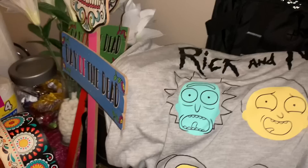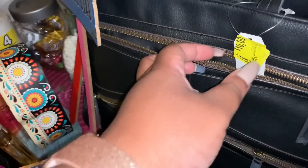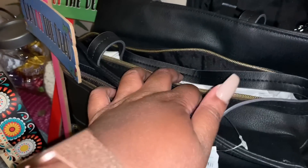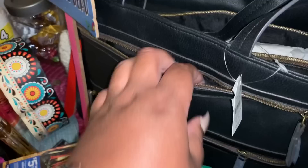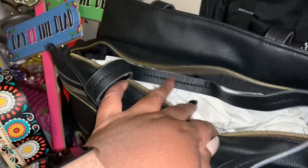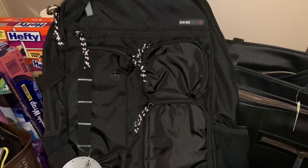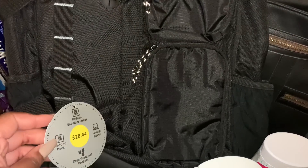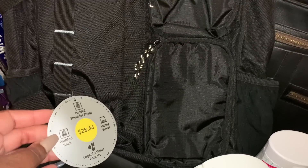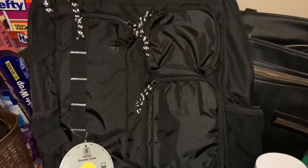I picked up a bath puff for myself. Maddie got a Rick and Morty t-shirt. Up front on clearance there were bags, so Maddie grabbed a black crossbody purse for ten dollars — it has copper hardware and lots of compartments, great as a work bag for a laptop. The last item is a Swiss Tech backpack, originally $28.44, on clearance for about ten to eleven dollars — padded shoulder straps, organizational pockets, and a laptop sleeve. Maddie is using it as her work backpack.